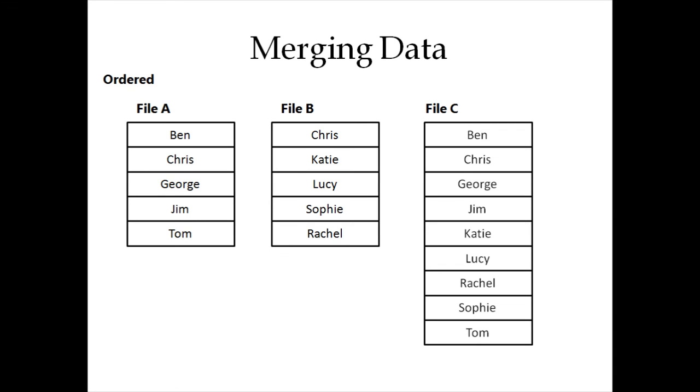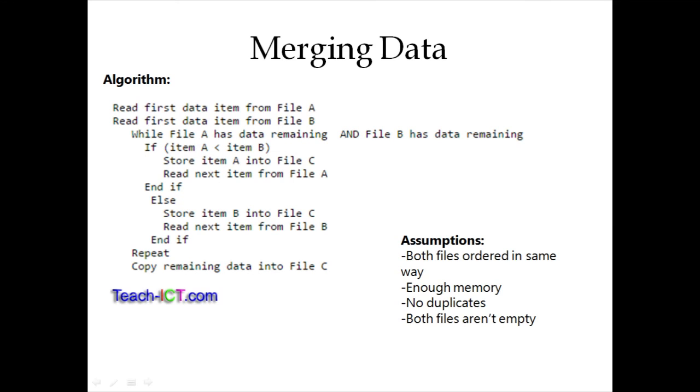Here's the merging ordered files algorithm from Teach ICT. If you can't remember the algorithm, break it down. Find out what must be done and how to achieve it step by step. The exam may also ask for any assumptions made about each of the files. Depending on the details of your algorithm, some assumptions will have to be made or omitted. I've listed both files aren't empty as a common assumption, even though the algorithm shown covers that.